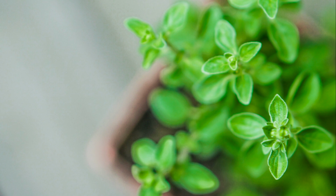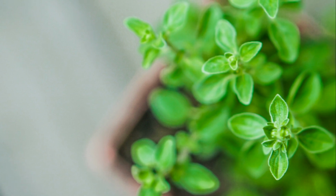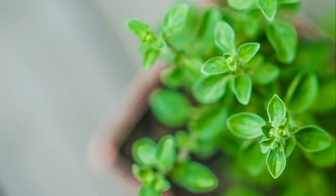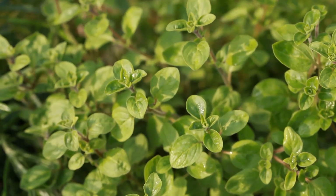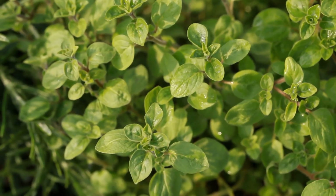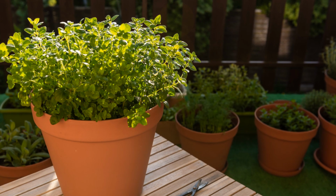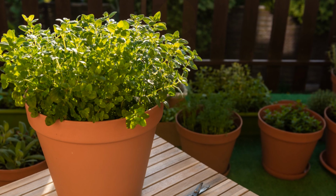If your kitchen ever craves the soul of Italian or Greek cooking, oregano is your go-to herb, and thankfully it's one of the easiest to grow year-round with very little fuss. Native to the Mediterranean, oregano is naturally adapted to dry, rocky soils and full sun. That means it thrives in containers, doesn't mind being a little forgotten, and practically lives for being trimmed often.